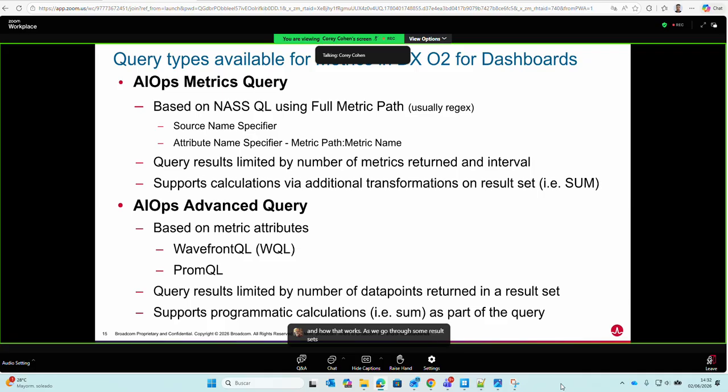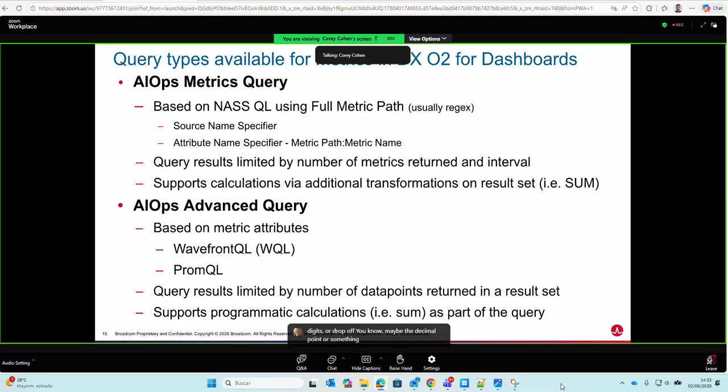One thing I didn't mention about AIOps metric query: to do math, like sums and things like that, there are some built-in aggregations, but to do real math, you have to use the transformation tab in the dashboard panel, and I'll show how that works. It's point and click, but requires a little bit of trial and error if you want to get something very specific formatted the way you want, where I might sum it and then I have to go back and transform the number of digits or drop off maybe the decimal point or something.